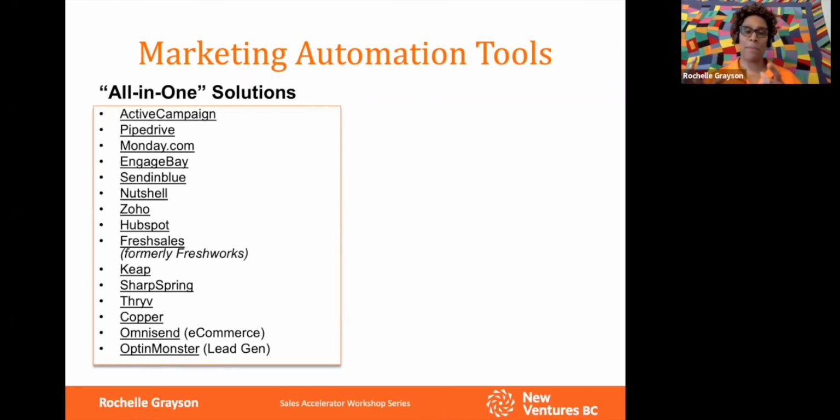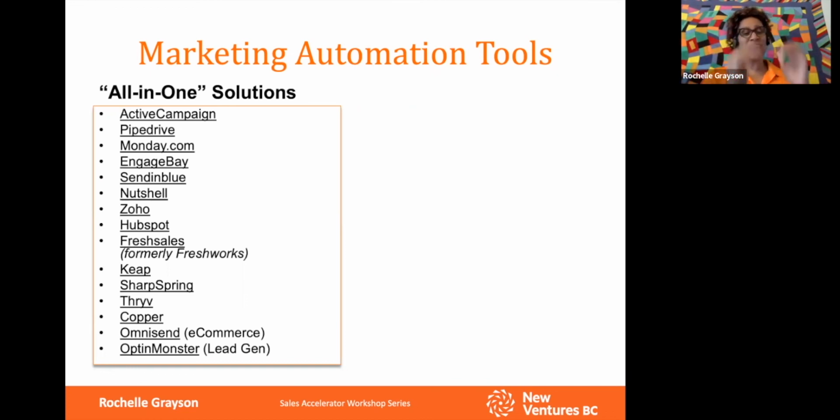Like, people are saying ActiveCampaign actually came a little bit more from email marketing, but they keep adding more and more features, so it's becoming a more holistic solution. So some of these you might say, yeah, Rochelle, I've heard of them, but they often started in a certain area and now they're expanding their solutions into different areas.